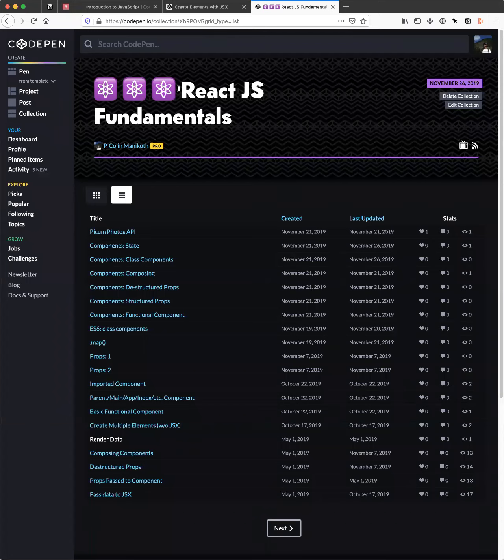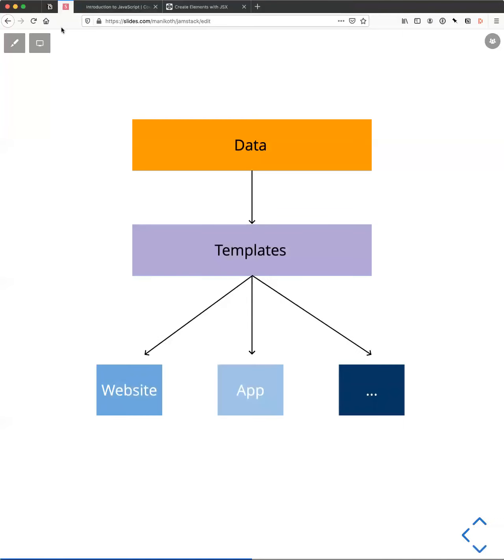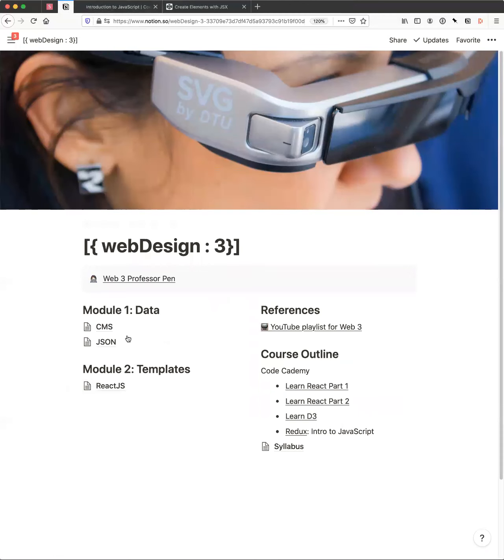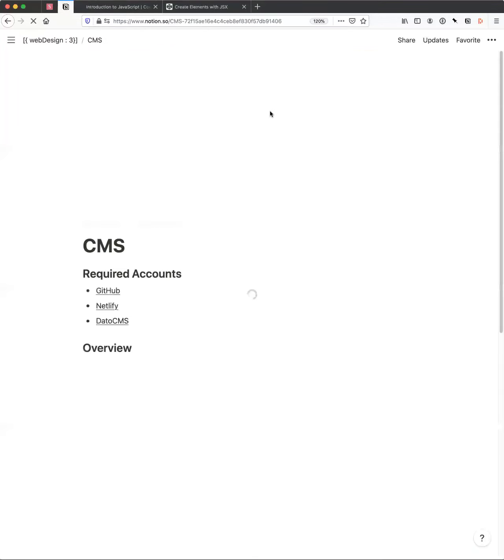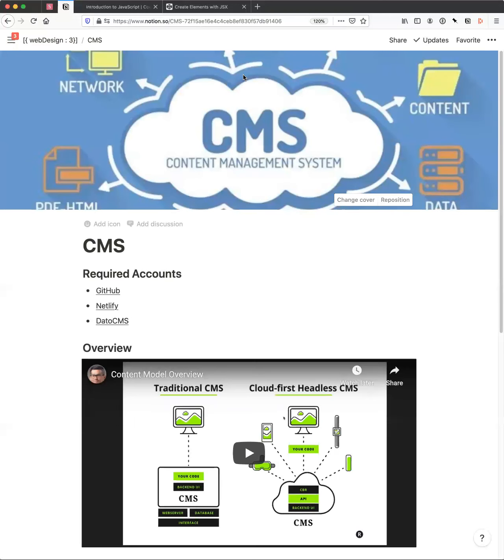There's all the React.js fundamentals. We can get rid of that for just a second. Move that over. All right, let's take a look at JSON for a second. Last class we looked at how to create and easily manage data with Dato, and Dato is a CMS. A lot of these CMSs are trying to do everything, and that's okay.